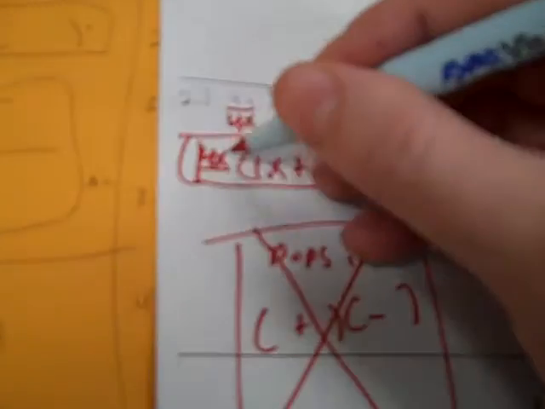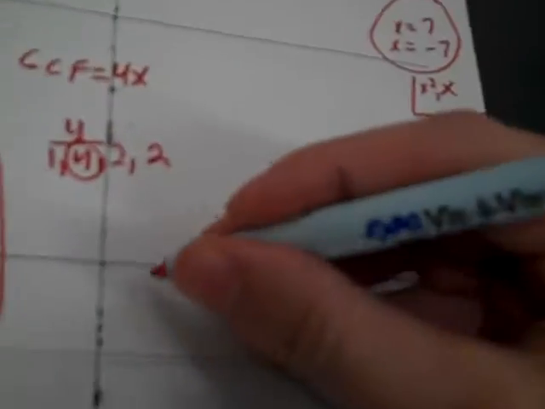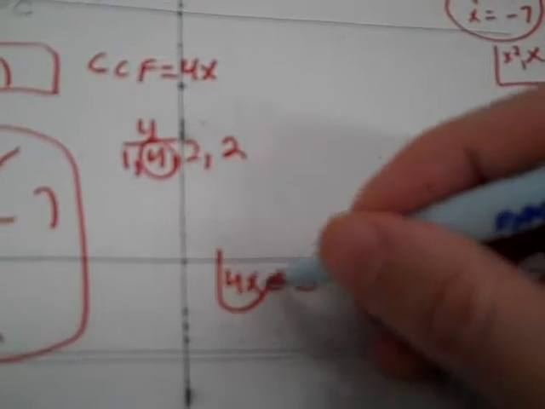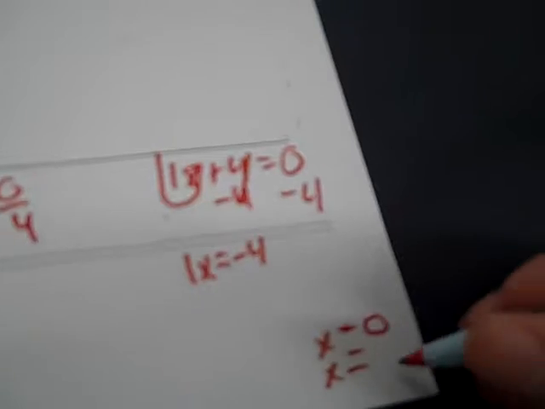Okay, that's not a difference of squares because it's a plus. It has to have a minus for it to be that, and even if it has a minus, it still might not be, but I know right away it's not if it's a plus. Okay, so I can get my 2 answers. That's factor 1, that's factor 2. So factor 1 is 4 times x, that can equal 0. Factor 2 is 1x plus 4, that can equal 0. Okay, 0 divided by 4 is 0. Minus 4, 1x equals negative 4. Okay, so 0, negative 4.